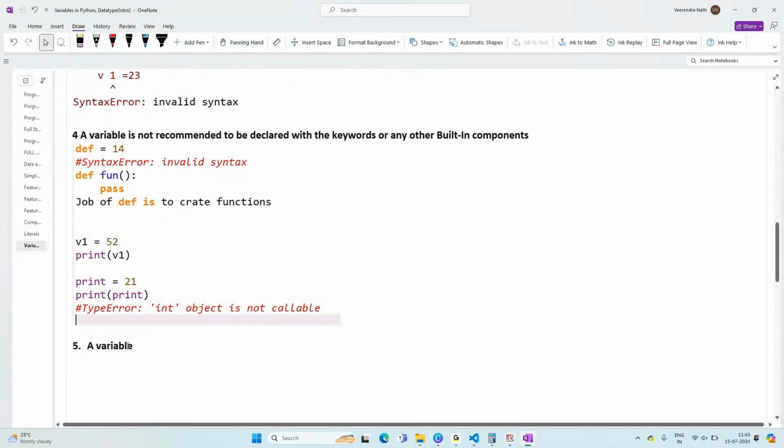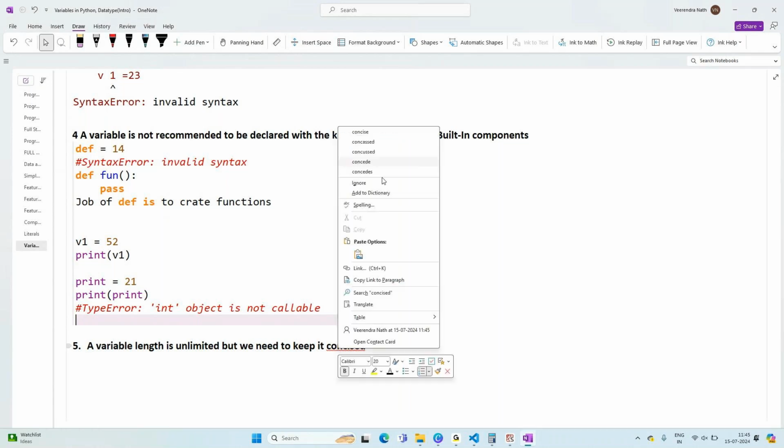A variable length is unlimited, but we need to keep it concise.